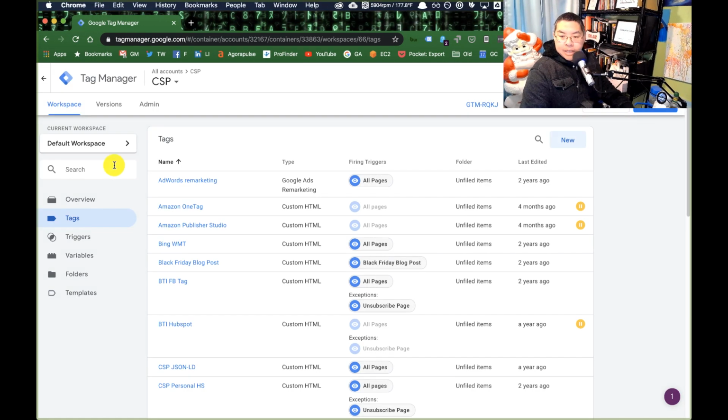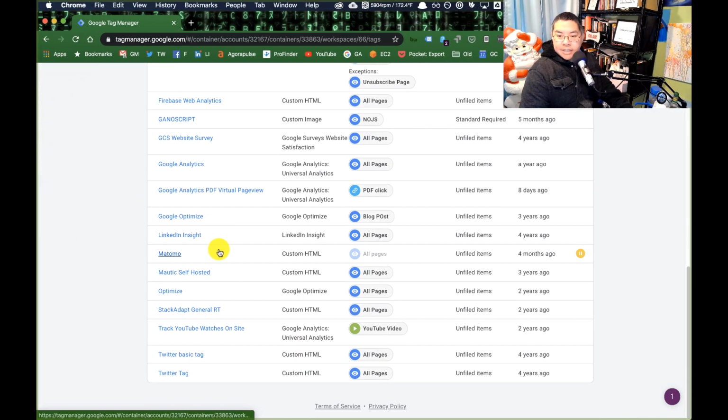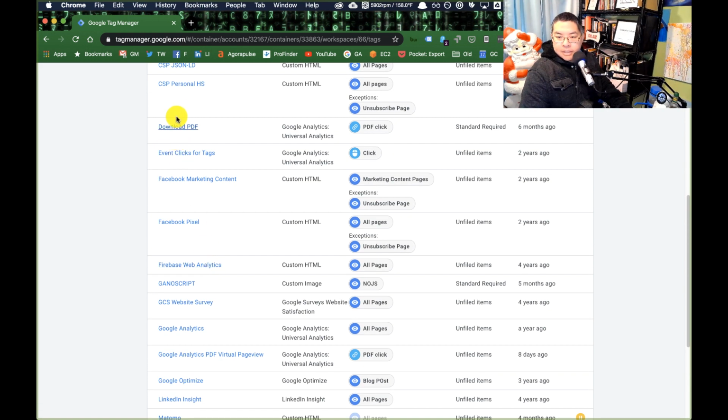As a reminder, that looks like this, where you have a tag for the PDF page view, right there, and then download PDF as a goal. And both can use the same tracking mechanism, but they do different things. You need to set them up individually. They're not something that you just do once and you get both benefits. You have to set up both benefits individually. Remember also that those techniques can be used for any other file type that is not HTML. So it could be an MP4 video, an MP3 audio, like a podcast link, for example. All of those things would be really good things to do.